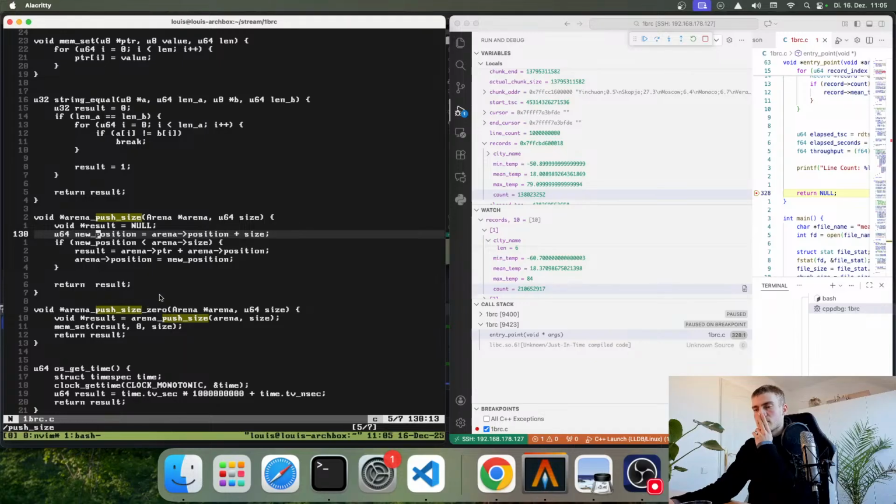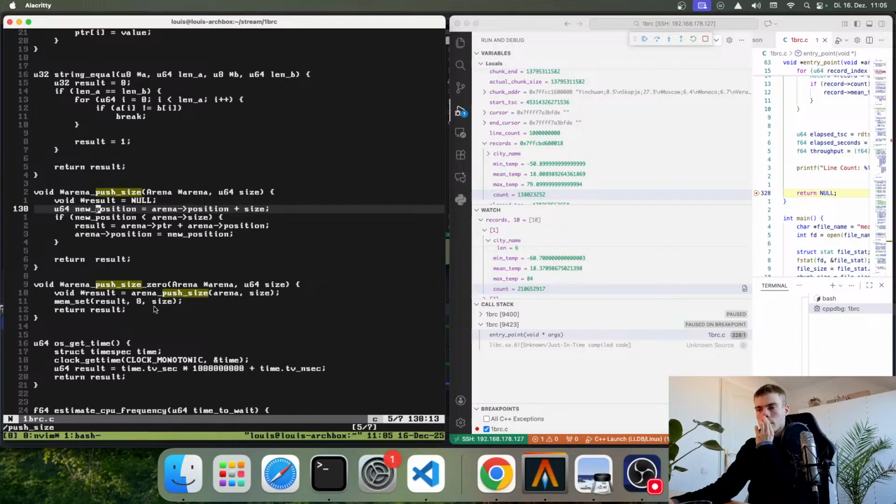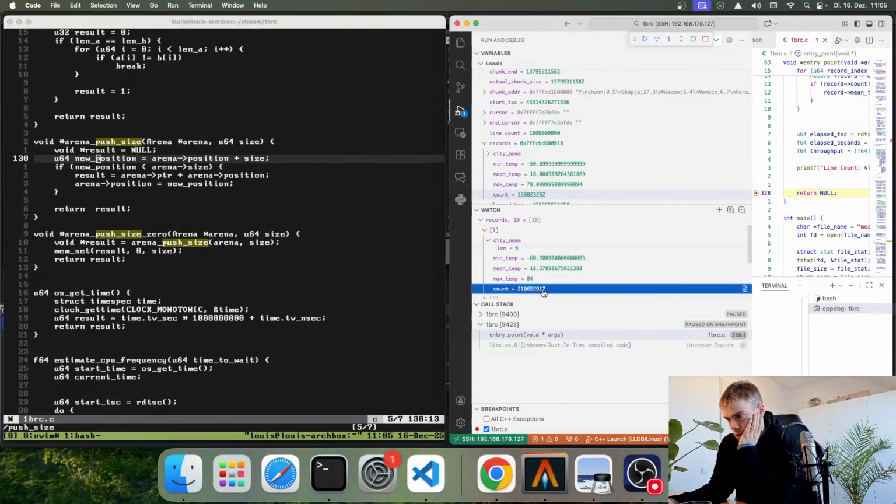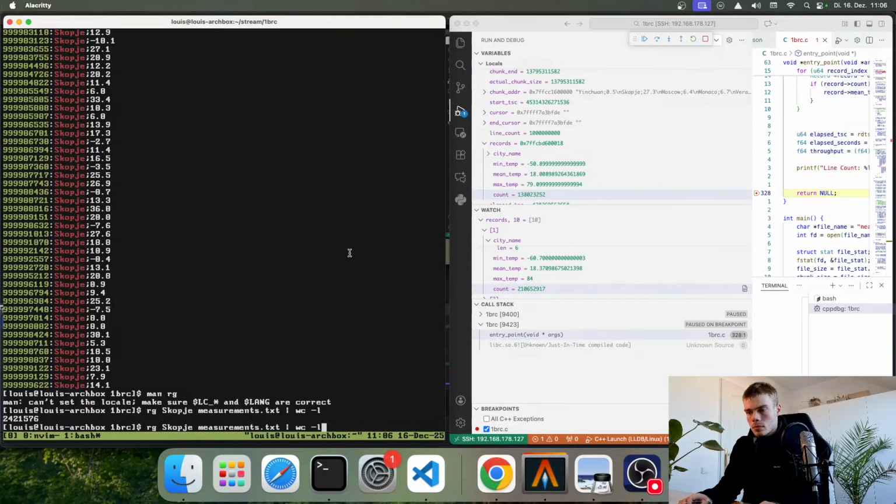Memset. This seems incorrect. So 210 million.